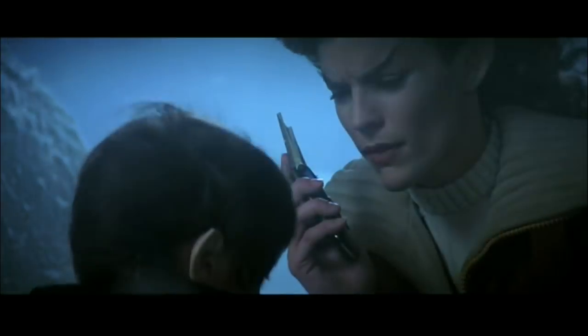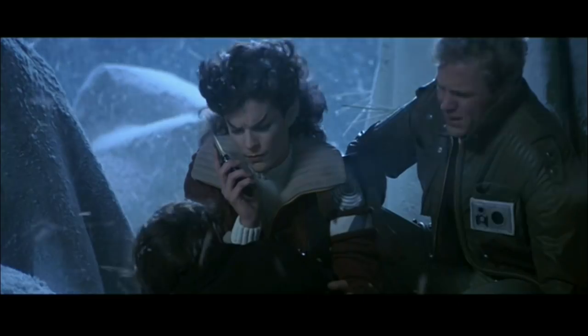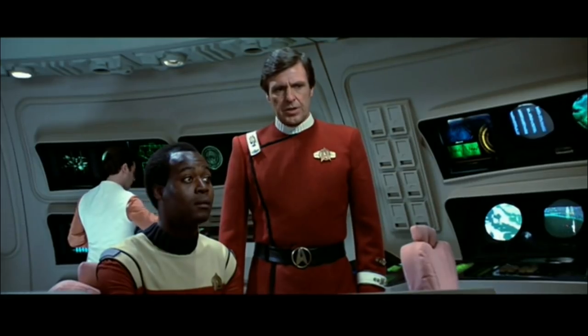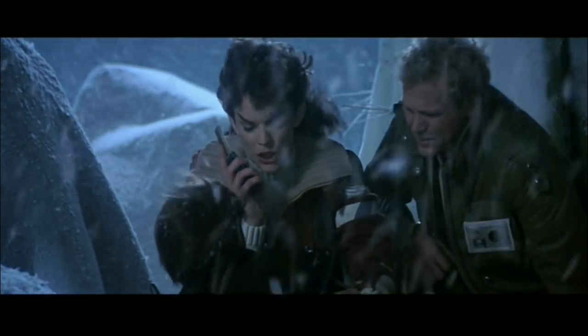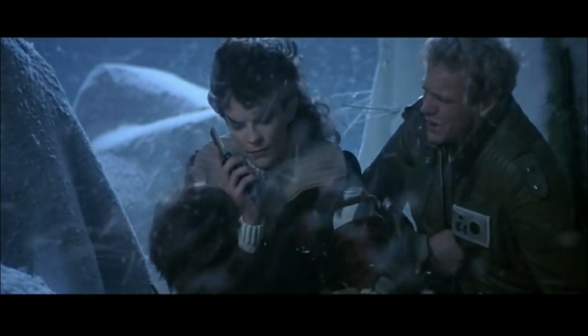Savage, that's extraordinary. What would you like to do next? Request permission to beam aboard immediately. Savage, does Dr. Marcus think there could be any chance of radioactive contamination? No, none that he can detect, sir. All the same, I'm going to advise Starfleet and get instructions. I'm sure Starfleet would approve, sir. Probably true, but let's do it by the book. Stand by on this channel.